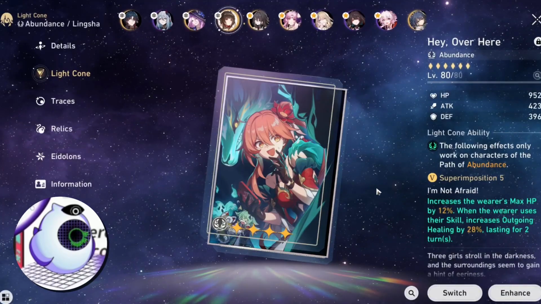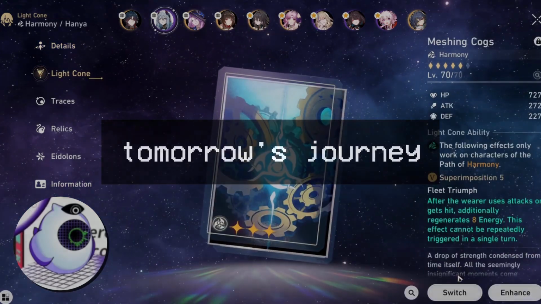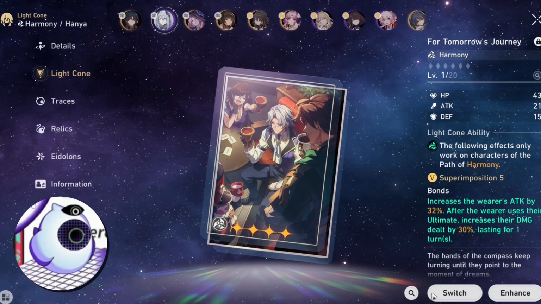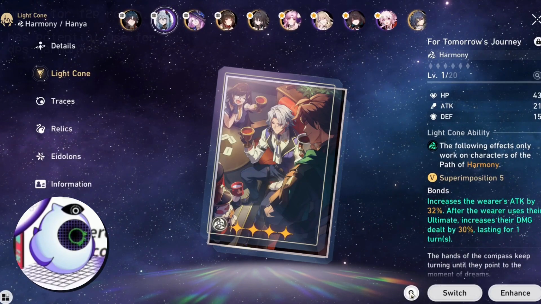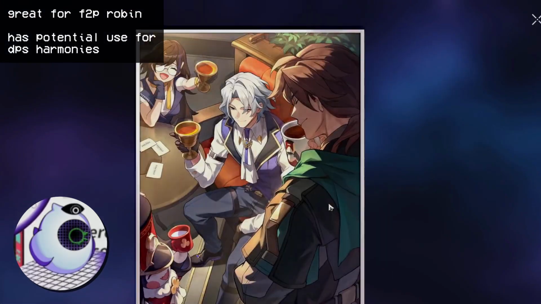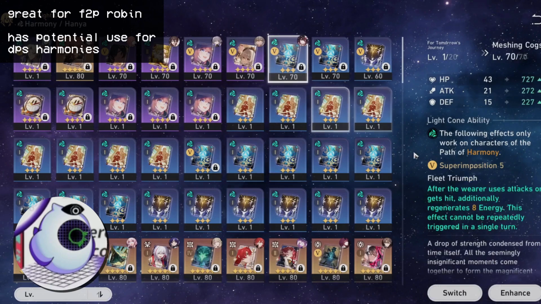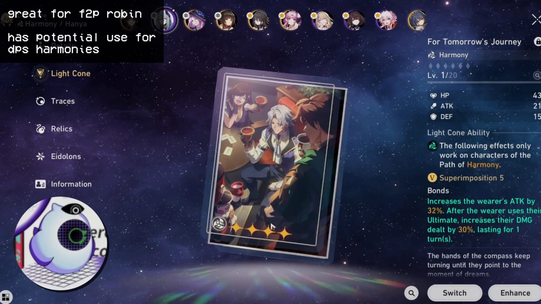So the second one is Tomorrow's Journey, which gives you attack and ultimate damage, but only for the wearer, and it lasts pretty short. So if you have Robin on your free-to-play account, this is just the best Litecoin that she has, because Robin doesn't actually mind having a lot of stat boosts, and meshing cogs isn't that big for her.